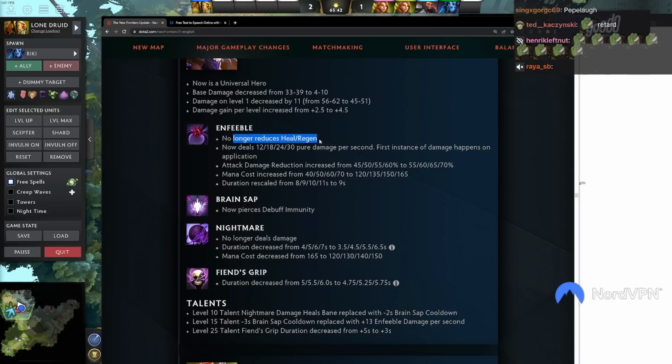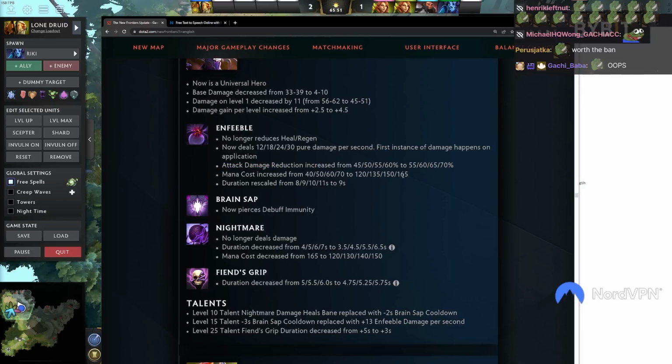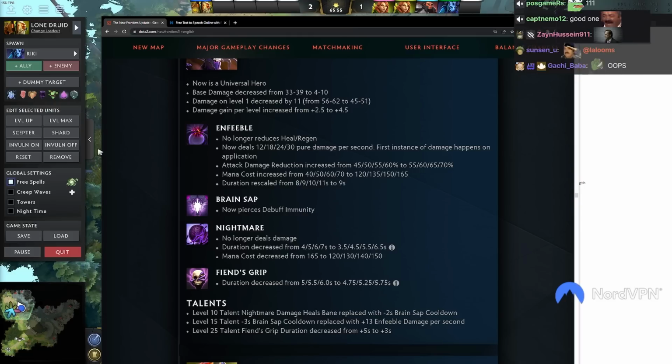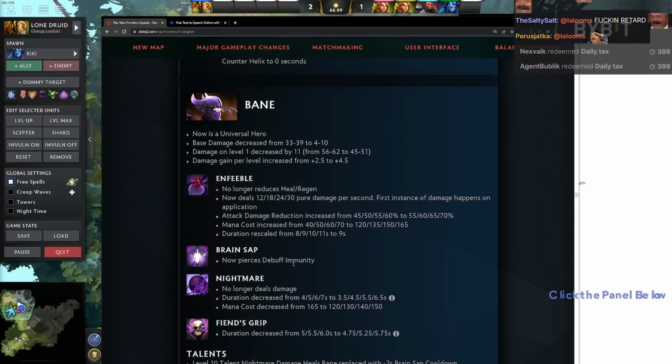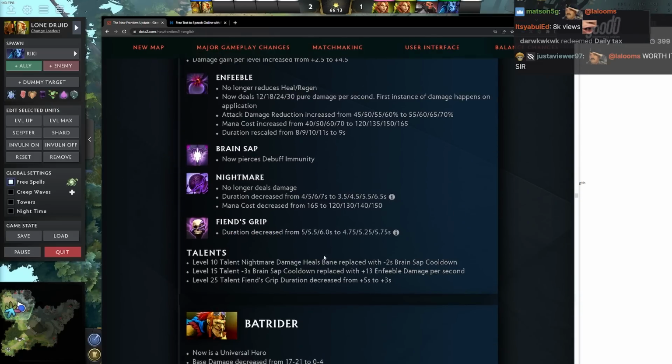No longer reduces heal regen. Okay, it's changing in feeble again. Now deals pure damage per second. First instant damage happens on application. Damage reduction is higher. That produces debuff immunity. No longer deal damage. Duration decreased. Bane right click. What changed to make Bane a right clicker? Duration.